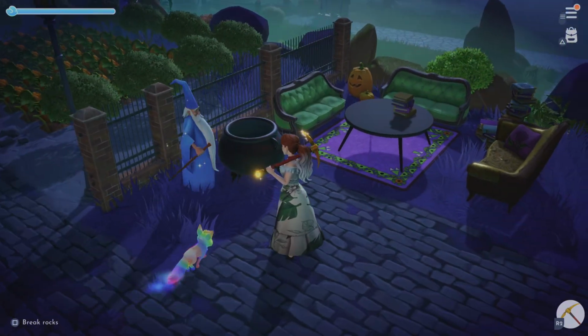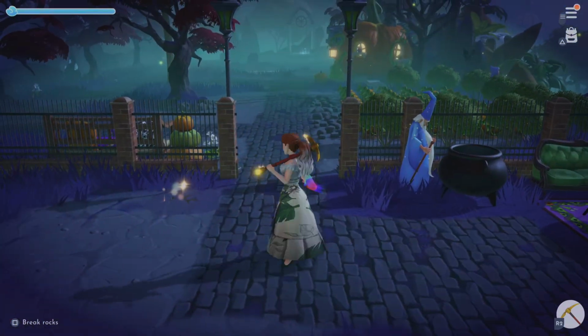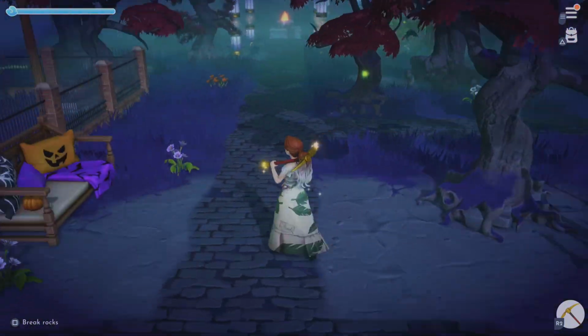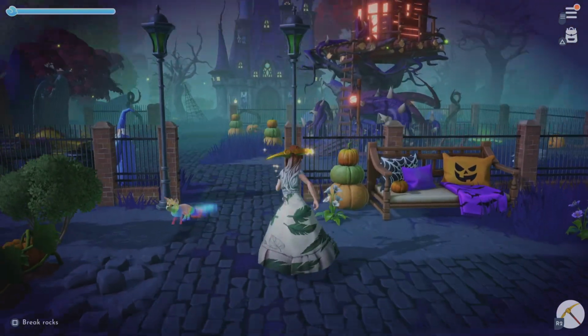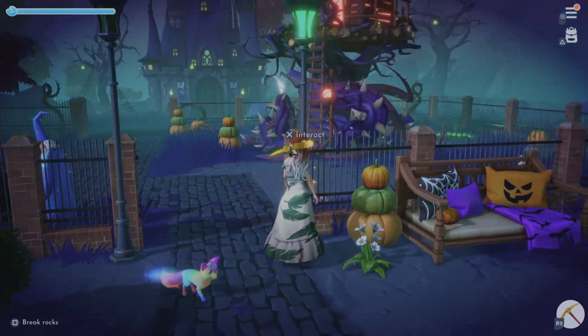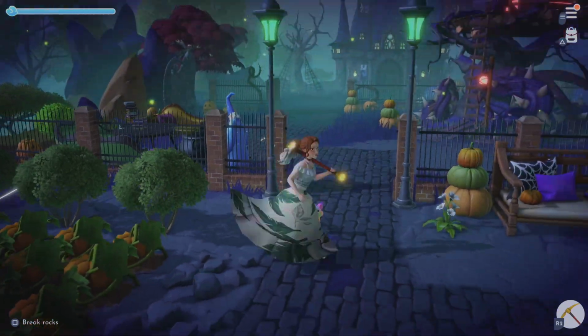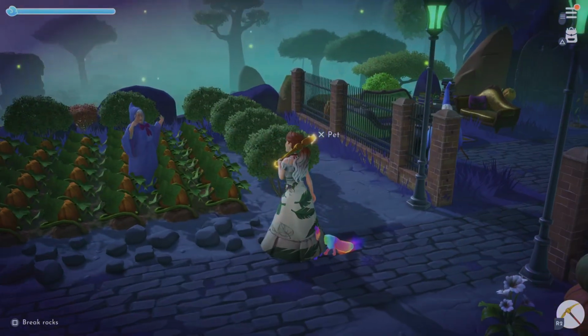Yes, it is a fine day. Little seating arrangement for people who want to cast some spells like Merlin just tried to do. Again, another seating arrangement outside, and I absolutely love these green lights. I think it definitely gives it more of a sinister, kind of Halloween spooky type of vibe.